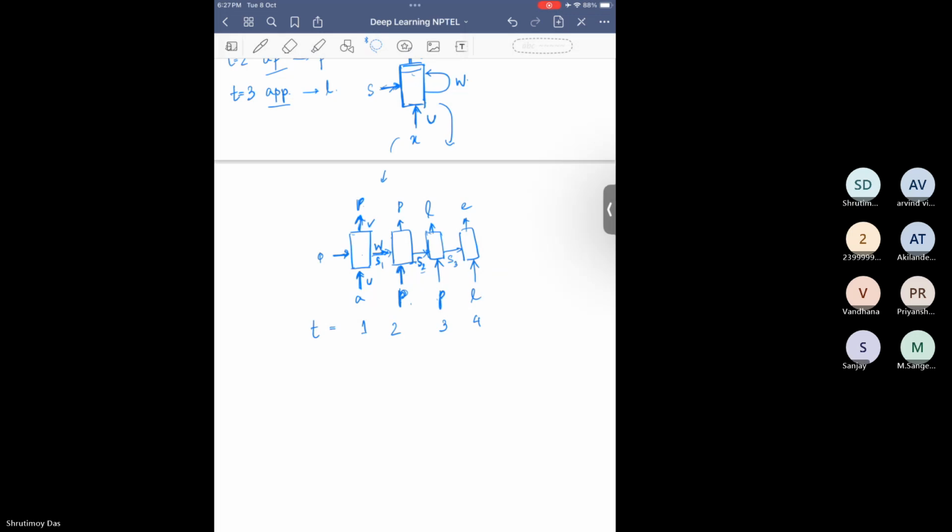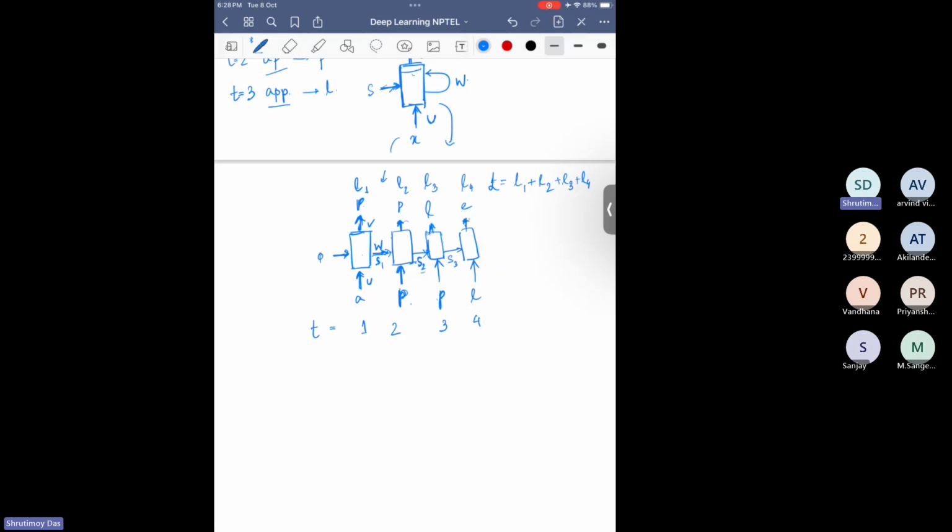At this point you are predicting, at this point you are predicting, at this point and this point. So now your losses are computed at each point. You have a loss at time 1, loss at time 2, loss at time 3, and loss at time 4. Once you go through all of these characters, you have some loss which will be a sum of all these losses. Total loss, say L, is L1 plus L2 plus L3 plus L4. And now you have to backpropagate it through all of the previous process.